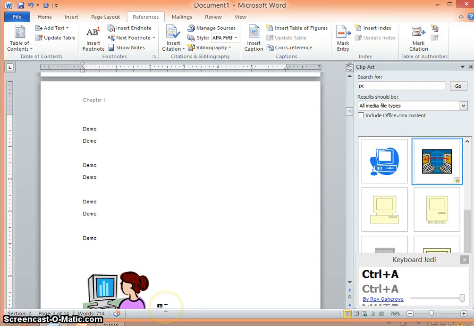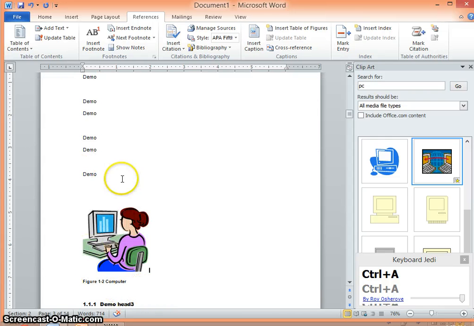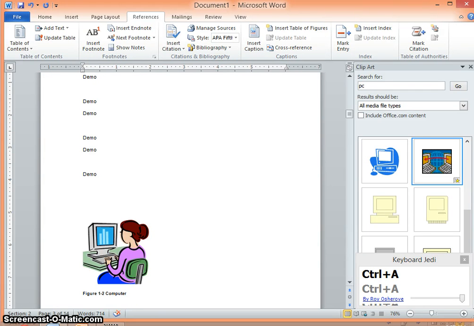And second, I want to tell about the cross-referencing. That means when you describe this particular figure, like figure 1.2 shows usage of computer, something like this. If you type it manually, when you change this figure or if you insert another figure, you have to keep track of these numbers also.